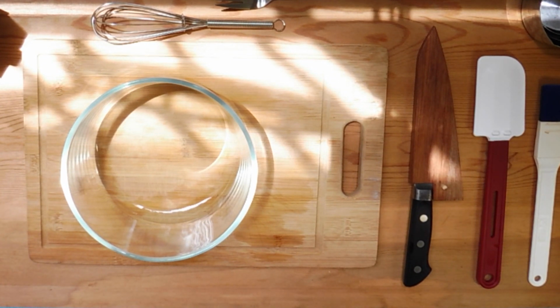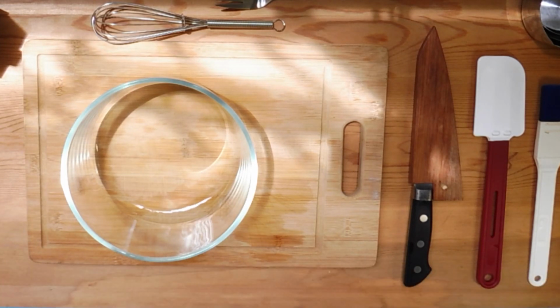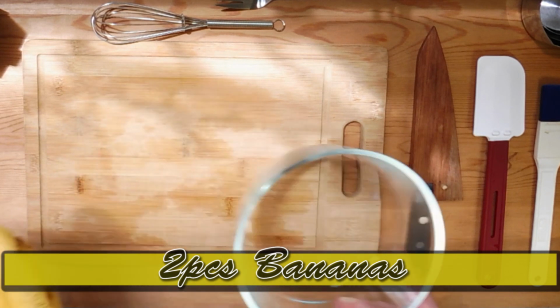Afternoon, everyone. Today we're going to do a very simple banana cake. So what are the ingredients we need? I have two beautiful bananas here. Okay, let me move that.